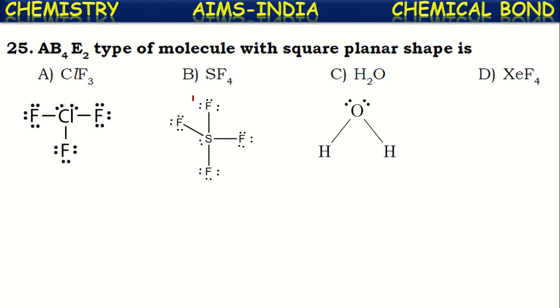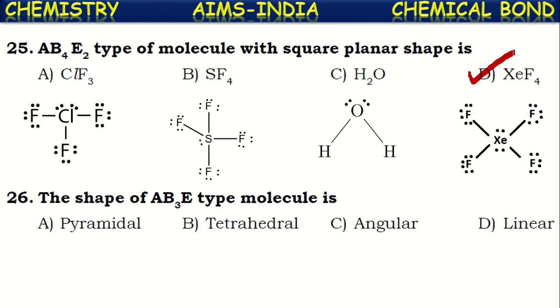But if we see the molecule XeF4, xenon tetrafluoride it is called. In this, central atom xenon has 4 bond pairs and 2 lone pairs, and hence it will have the molecular shape square planar. It means along with the xenon, the remaining 4 fluorine atoms also will be in the same plane in a square shape. And above the plane one lone pair and below the plane one more lone pair. So the shape is called square planar and it is of type AB4E2. So this is the correct answer. Okay.